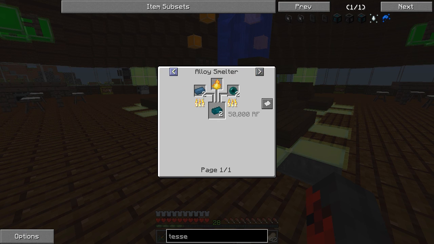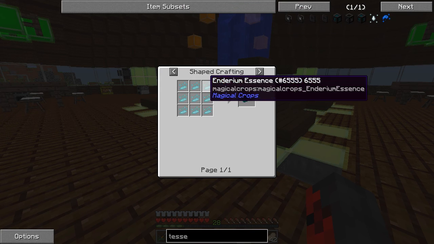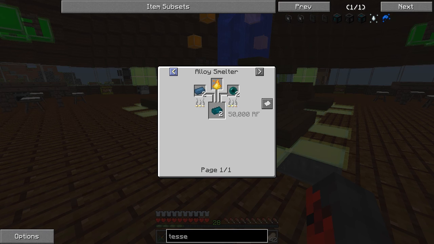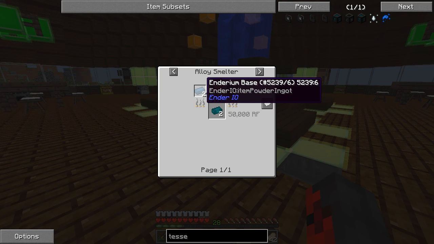Ah. But wait, you need... What do you mean? I need to get enderium base. No. You're doing the alloy smelter. You do it in the regular smeltery. No, I have that already. That doesn't work. It does. That makes resonant ender. That's something else. No. That's resonant ender. You want to make enderium. Yeah, but to make enderium, I need to put enderium into there. You don't. This is what I was saying, right? Enderium. I will tell you exactly how to create it.